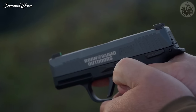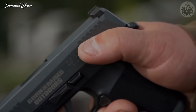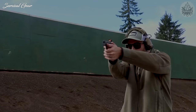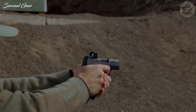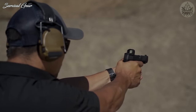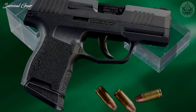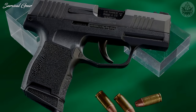It's not too big, nor is it too small — it's just right. Due to the release of the XL, SAS, and Optic-Ready models, legacy P365 models are popping up on the secondary market as current owners trade up to the latest model. Take advantage of this opportunity and snap one up.